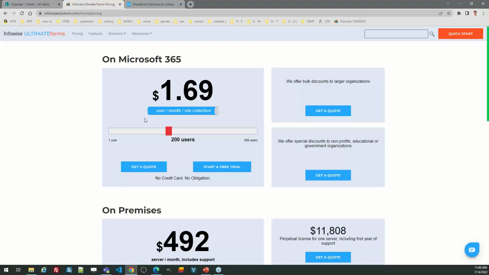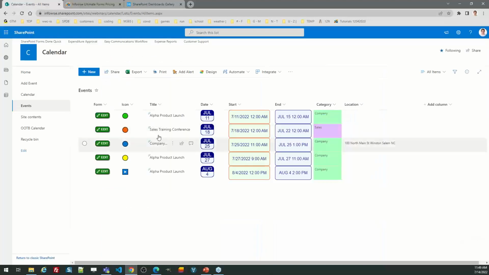Can you tie it to Ultimate Forms? Well, you can use them both together, and that's exactly what I demonstrated today. So in the solution I showed you, this formatting, the icon, the edit button, the date formatting, came from my product, and it's used in combination with Ultimate Forms. All you do is apply the templates as I just demonstrated, and you can use them both together. So they're two independent things, but they work side by side. So it's to your benefit to have both.